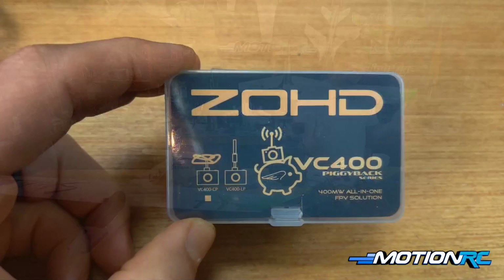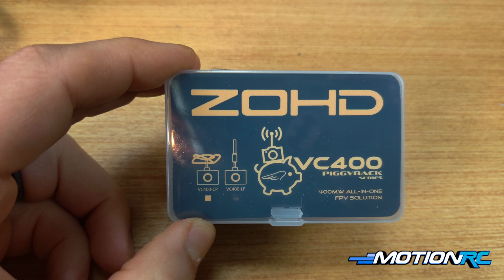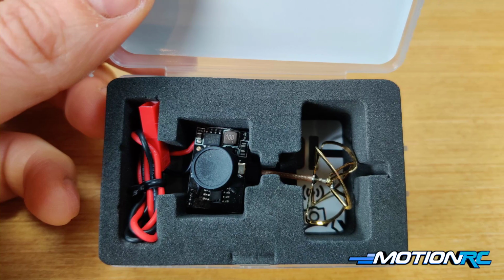So the camera comes from ZOHD. Anybody who's ever been into FPV might know ZOHD. They're a good brand, and this is a great camera. We thought it was perfect for the application because it is virtually foolproof as far as its functionality. I hadn't done FPV in a while myself or set one up. And the VTX is all built into the camera? Yeah, just plug it into a JST lead. You'll see in a second, Dave, as I flip through these pictures.